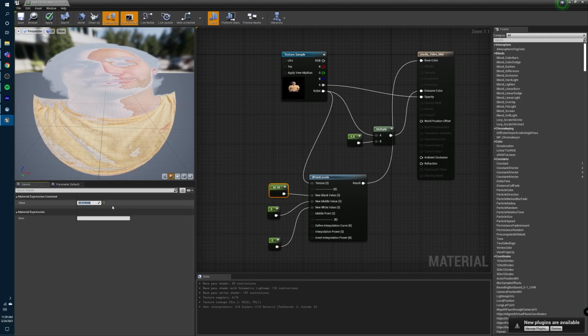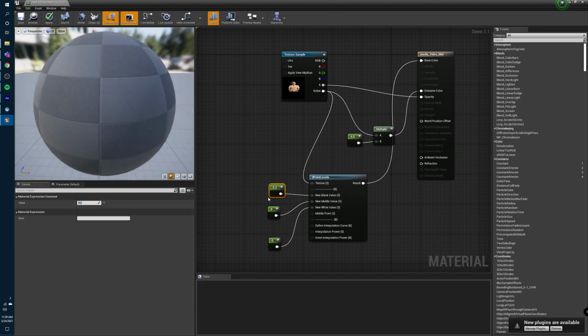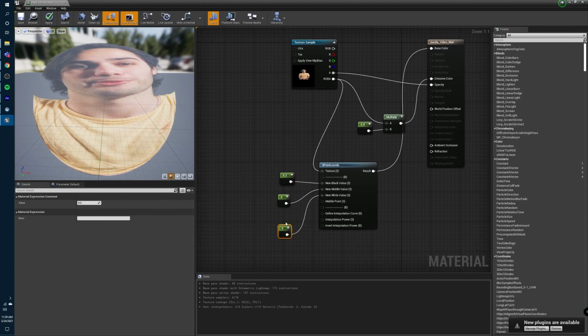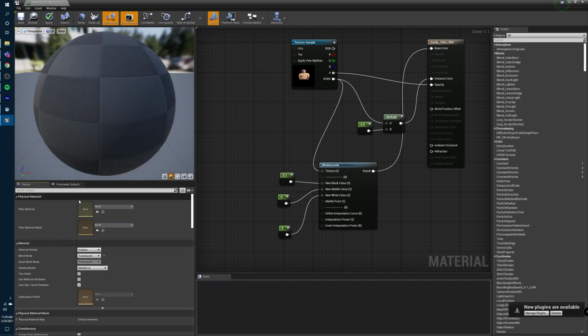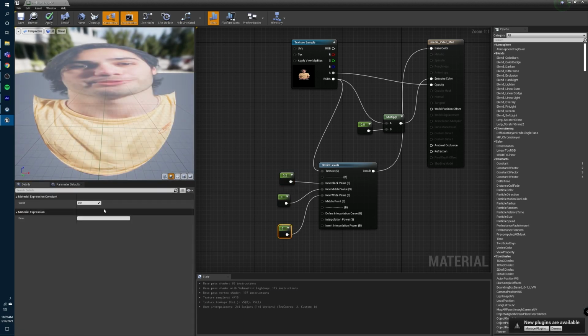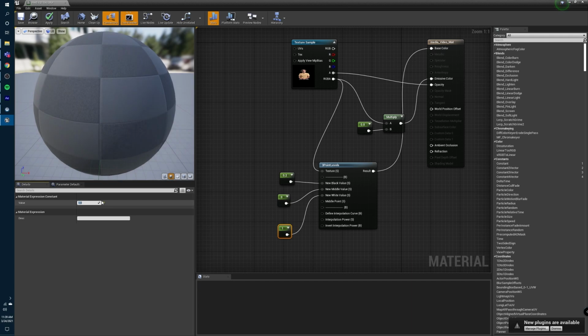Let's bring that to somewhere around 0.2 to start out. And then let's look at the whites. We'll bring that up all the way so you can see what that's doing. This will blow out all of the brighter parts of the image. If you look here at the right side where the light is hitting me, it is blown out. And back here, if I bring this up all the way, the darker left side of the image is blown out too. So once again, bring that back to 0.2. Let's bring this up somewhere around 1, just because I'm bright enough for the image as it is, so I don't need to do too much here.